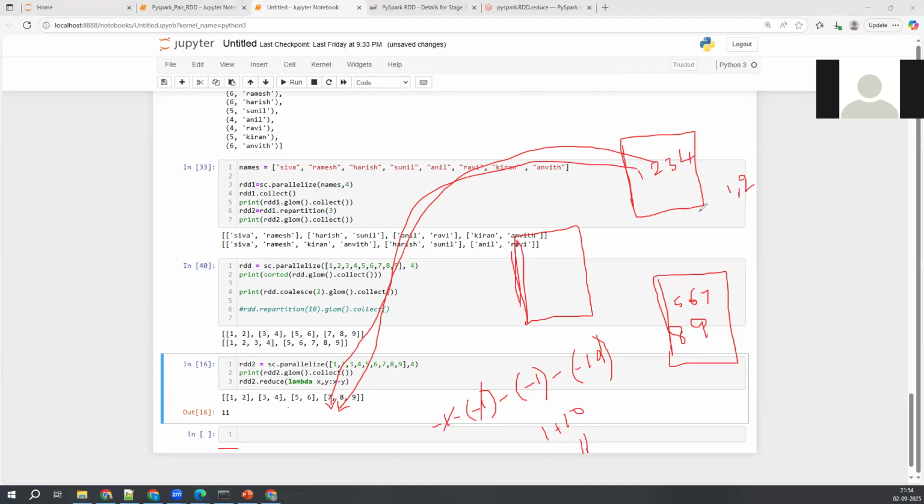The second partition goes to the second executor and takes the values 3 comma 4. Next partition 5 comma 6. Next partition 7 comma 8 comma 9. You're thinking the first one gives 1 minus 2 is minus 1, 3 minus 4, and it is performing like that.